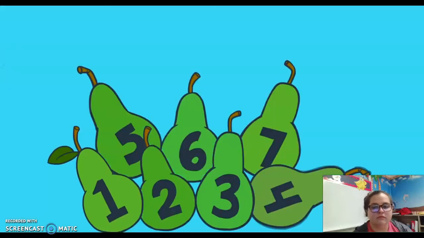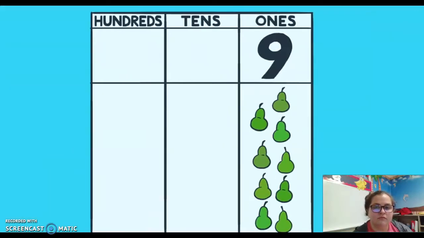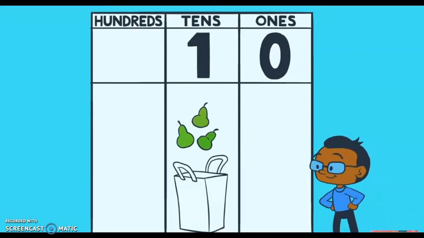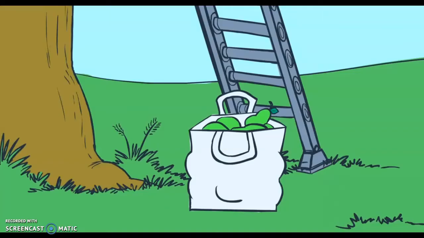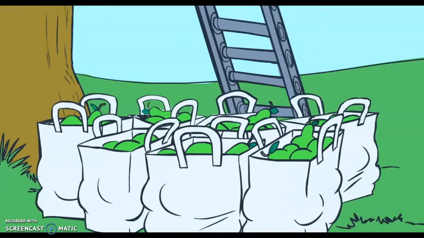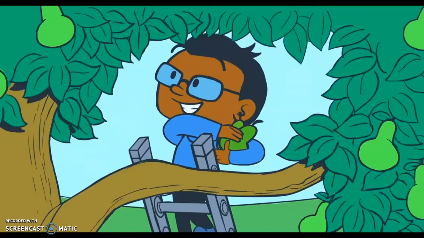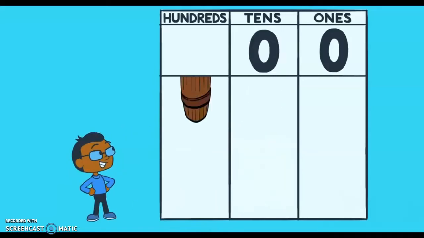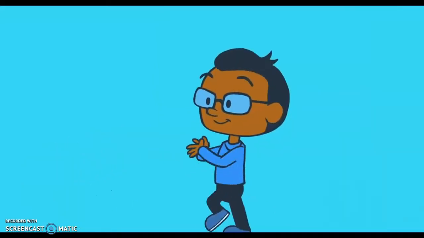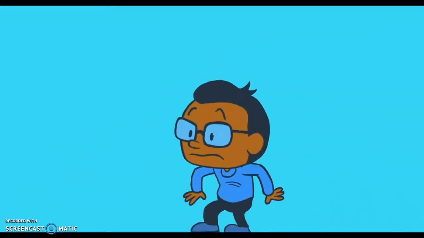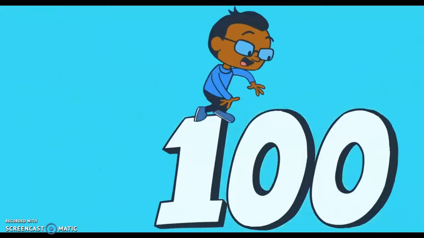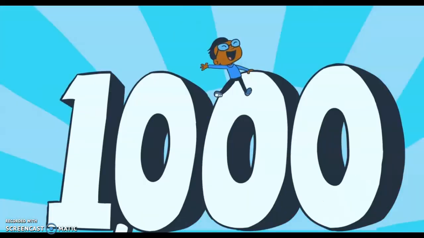I got 1, 2, 3, 4, 5, 6, 7, 8, 9. That's all that fit inside the ones place value line. So I picked a number there and made a group of 10 that fit into a bag perfectly even. 20, 30, 40, 50, 60, 70, 80, 90. I had to keep picking pairs, the hunger I had to feed. So I picked another 10, and that led to one group of 100. The bear bumped me on the head, and I said, 10 ones make 10. 2 groups of 10 are 100. 10 hundreds make 1,000. The pattern never ends.